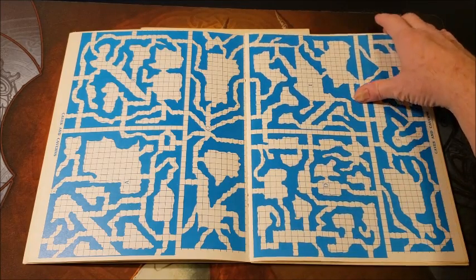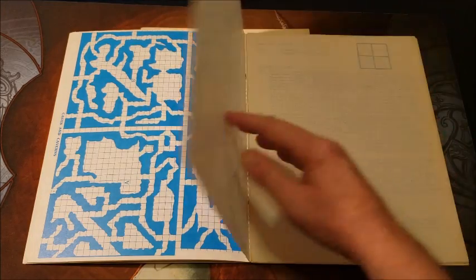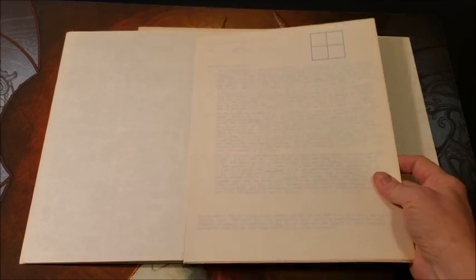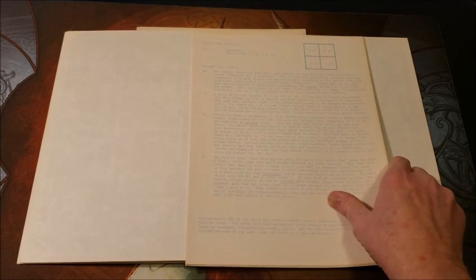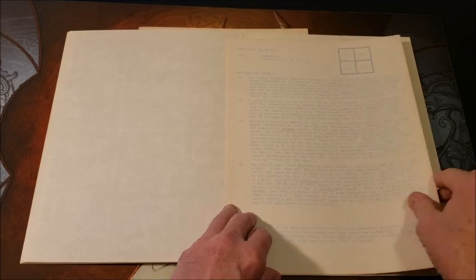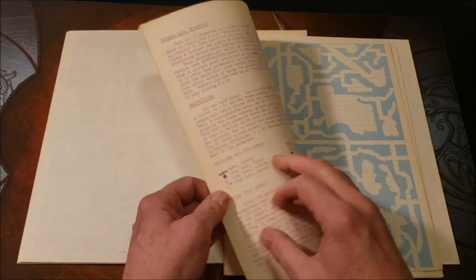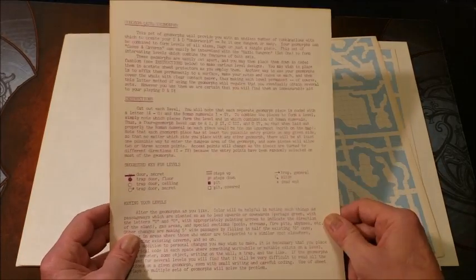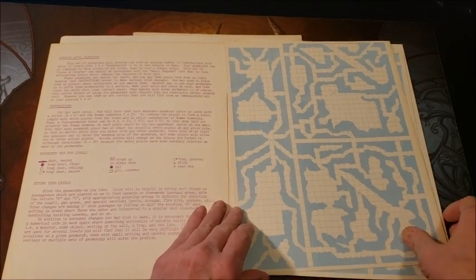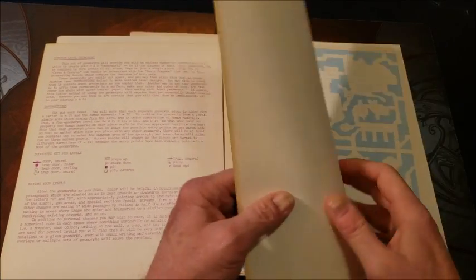Here's some caves and caverns. I had done a little bit with that, but not much. It was kind of nice to see some examples. And then I have this guy, which I think is part of it, as I know it's really hard to read, is very faded, but sample level matrix key. And I'm not sure if this was part of it or not. It sure looks like the exact same style, so I'm thinking it is. This was not stapled in or attached in any way. It was all just loose like this.